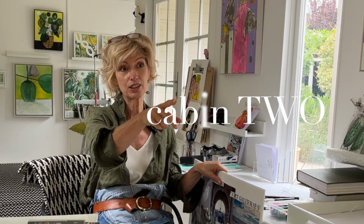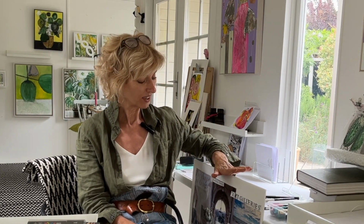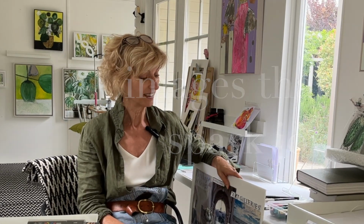I'm going to start by talking about a painting that I've uncovered in the general shift in cabin 2. And I also unearthed this mood board, so I'll drop a clip in here.